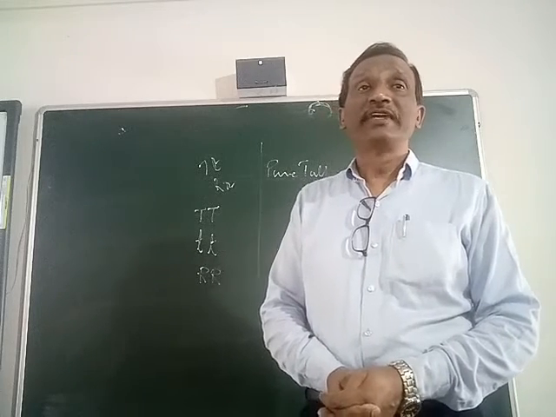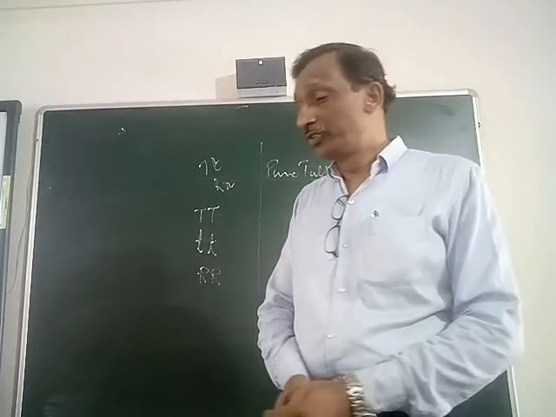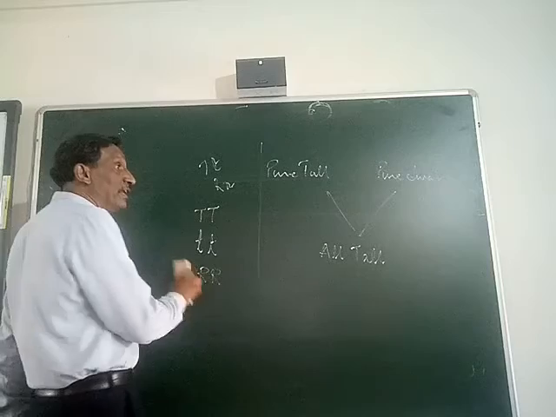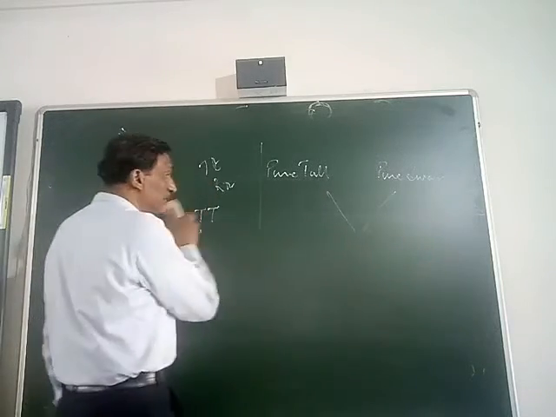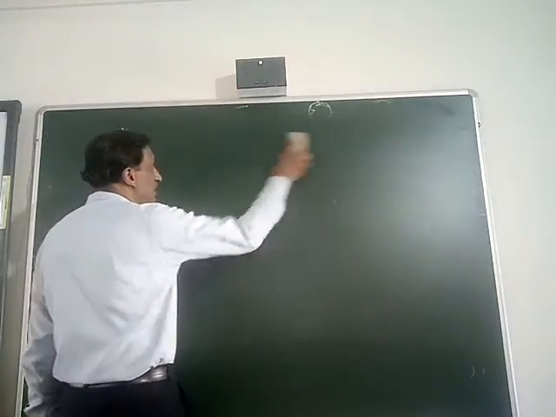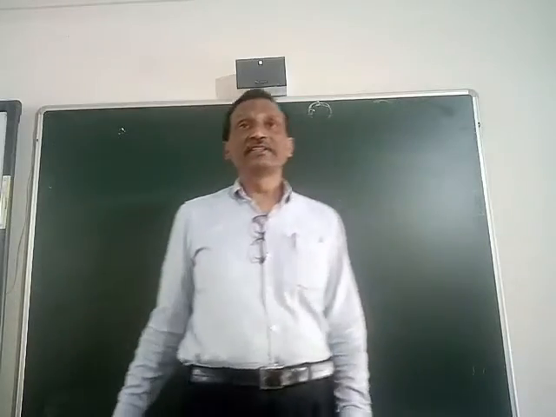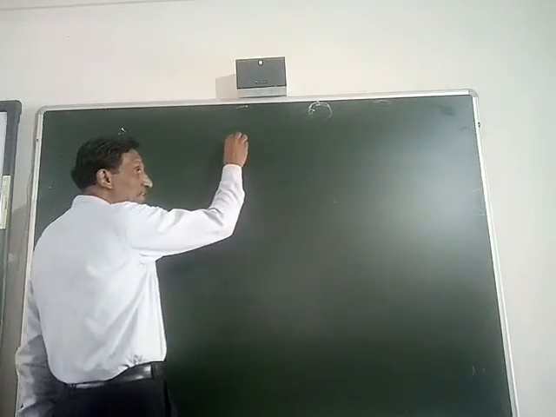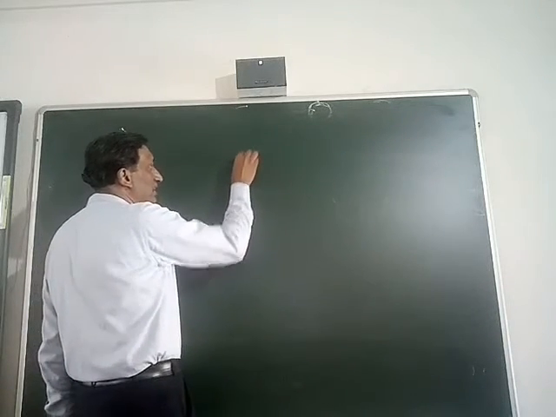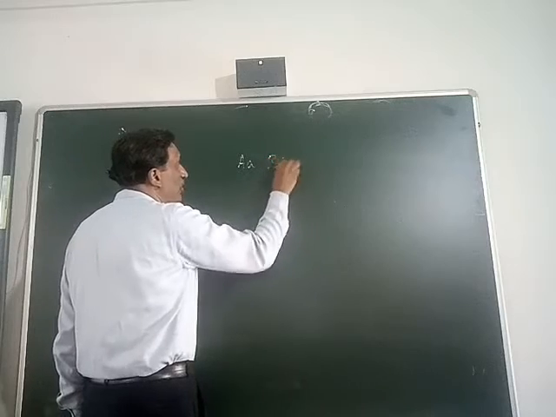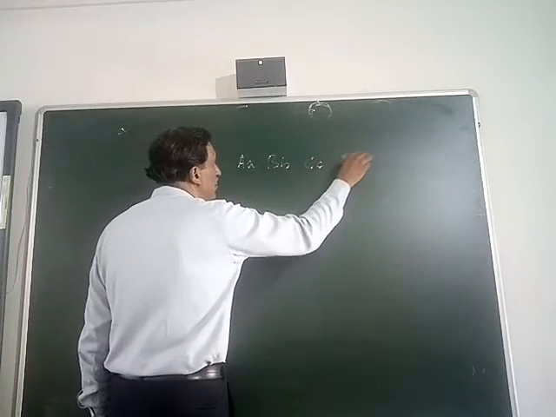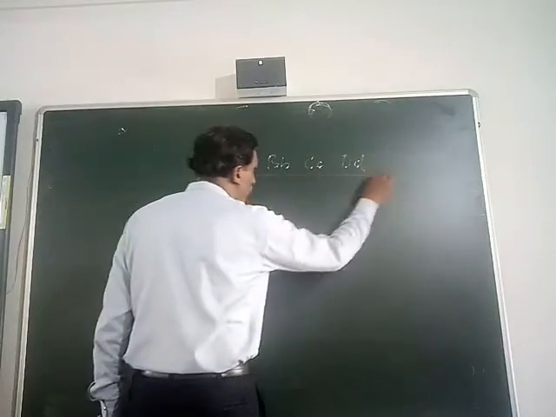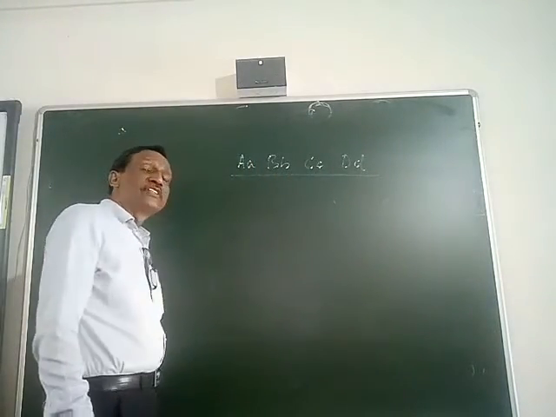How many types of gametes can be produced? Diploid means there are 2 factors. Now a plant with the 2 factors, and all those plants are heterozygous, as it is written heterozygous for 4 locations. In fact, we want to say capital A, small a, capital B, small b, capital C, small c, capital D, small d. 4 pairs of characters are there, 4 pairs of alleles. How many types of gametes will it form?